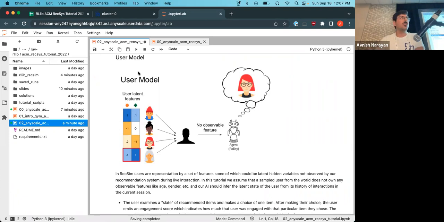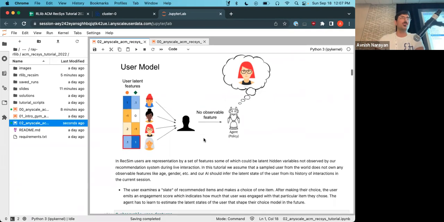The next part is the user model. Users are generally described by a set of vectors representing their user profile that may or may not be observable to your agent. Those features that are not observable are called latent features. In this particular environment, all the users in the world of this environment are going to be identical from the point of view of the agent, meaning that they're not going to be any different from the other.